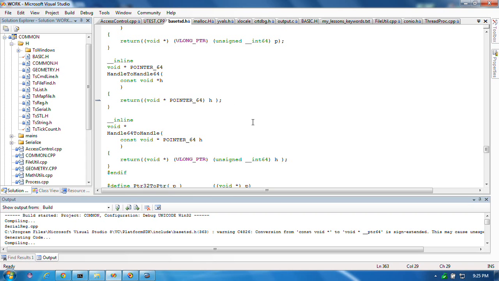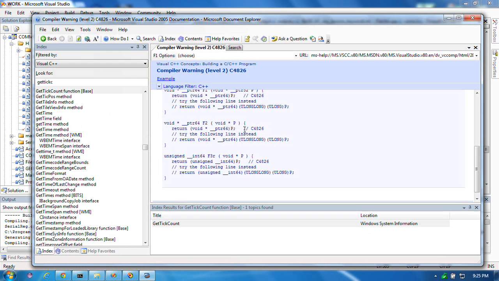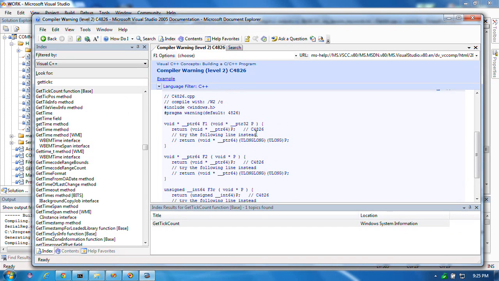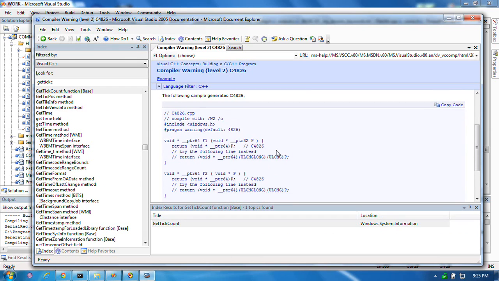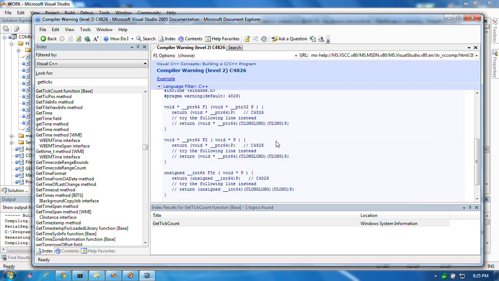The sign extension won't occur, and you don't want the sign extension, right? This isn't trying to turn off the warning. This is actually trying to fix the bug, to prevent the sign extension, not to prevent it from warning you about it.